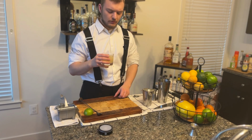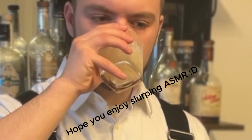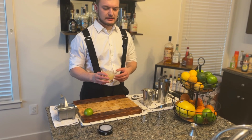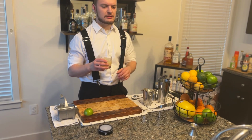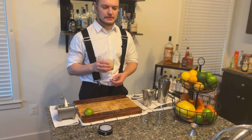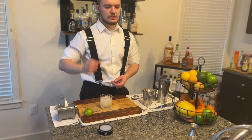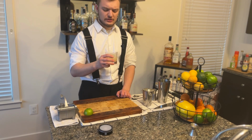Mmm, God, Mai Tais are just delicious, man. It's a mix of flavors, a citrusy mix, because you got the lime juice, you got the orange. Orange and lime is just a wonderful combination. You can understand why you see it so much throughout different sodas and cocktails. It's very popular. Man, orgeat is so niche, right? There's not really many very popular cocktails that use it. It's really just Mai Tai.